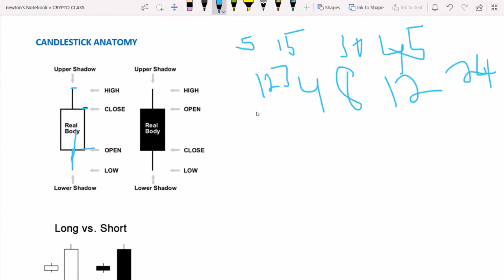So let's assume that we are interested in seeing what is going on with our candlestick every 1 hour on the chart. So we decide to choose the 1 hour time frame. I hope you understand what I'm trying to say. This time frame simply means the particular time period you're interested in seeing on the chart. Because we have various times, 24 hours, we even have 1 week and a month. So depending on what time frame you want, you look at the chart. Let's assume we're looking at the chart on the 1 hour time frame.